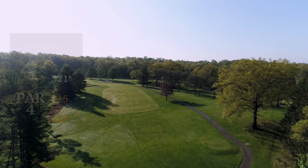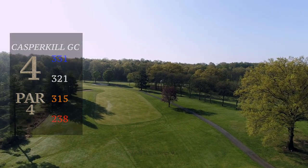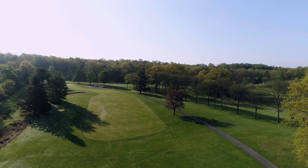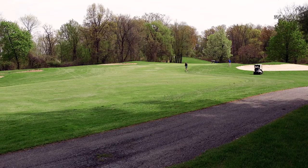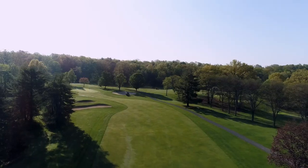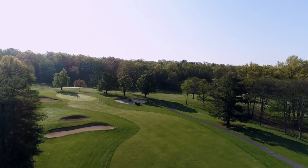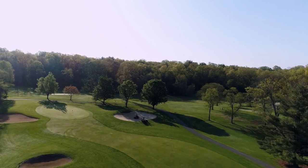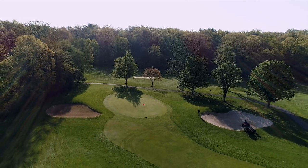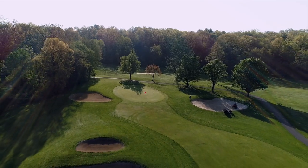Here we are on the fourth hole at Casperkill Country Club. It's a relatively easy hole with a very difficult green, but it's a short hole. There's a lot of room out there to hit it — no matter what level you can hit a driver out there. The fairway's got to be 35 to 40 yards wide, and then it takes an approach over some bunkers, but the bunkers are really short of the green and out of play. Once you play the hole once you'll know you have no trouble flying it onto the green, but the green slopes heavily from back to front and a lot can happen up there. Tee to green, it's an easy hole.